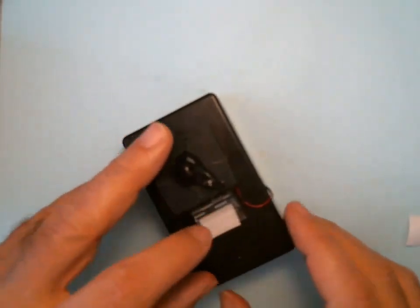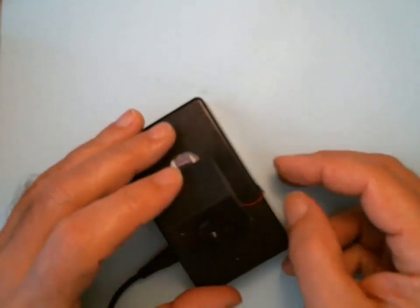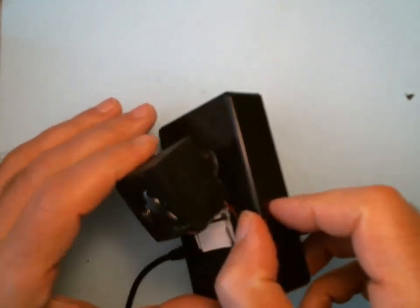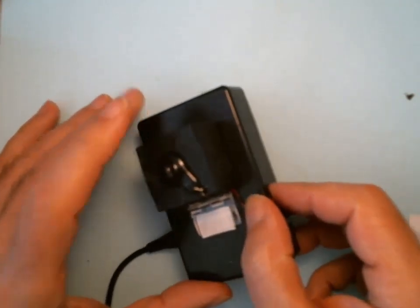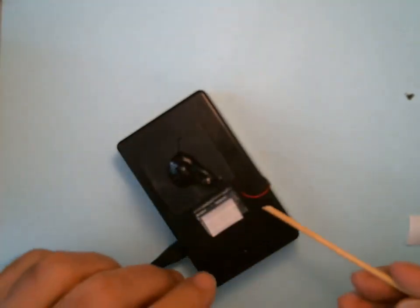The last thing we have to do is we have to anchor this down. So you want to have some flexibility because it's flexing, right? So I'm going to anchor it right where I'm holding it. I'm going to use my little stick. Actually, it looks like it's just sitting by itself just fine.